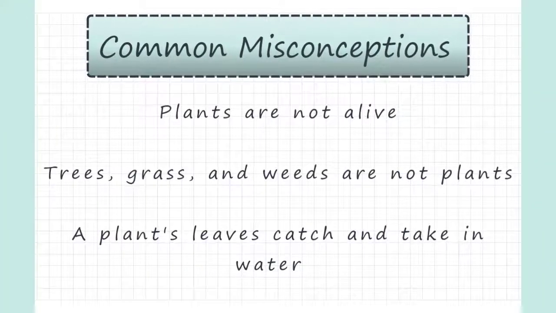Besides people's varying opinions of fruits and vegetables, there are other common misconceptions or misunderstandings about plants and their structure. The first one is plants are not alive. In fact, plants are alive, but in different ways. Like other living things, plants grow, need nutrients, and reproduce. They do not have the 5 senses that are associated with animals, but plants respond to different elements in their environment.